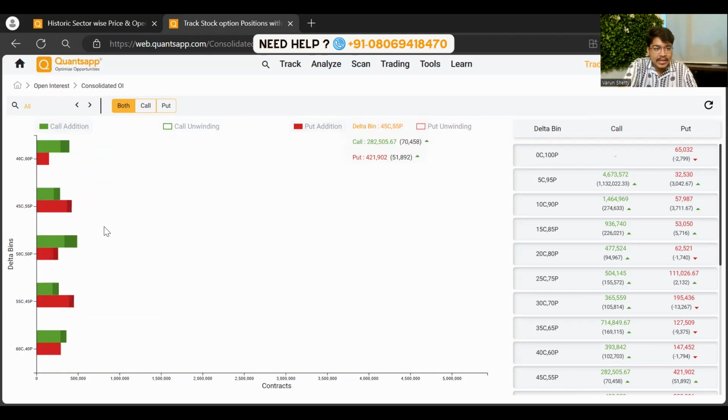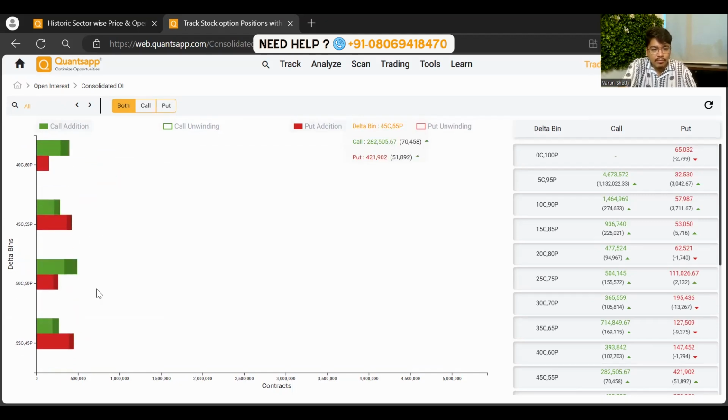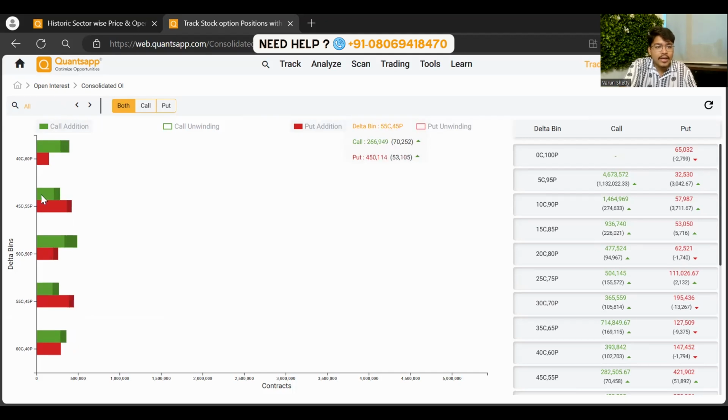These are the strikes that generally take the most volume. Okay, you can see it right here. So from 40 delta to 60 delta, these 5 strikes will have the most volume in general. It won't have the most open interest, but it will have the most volume. So major activity occurs in this area.